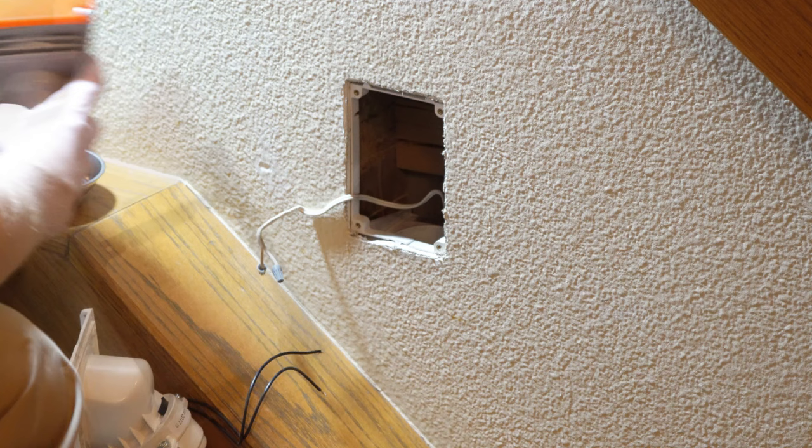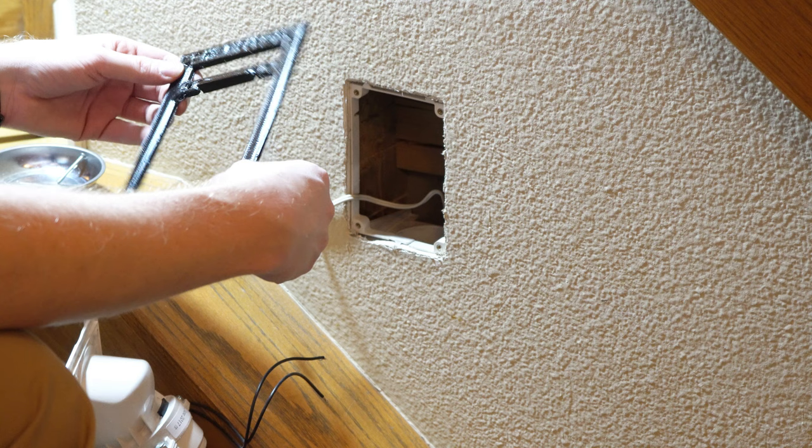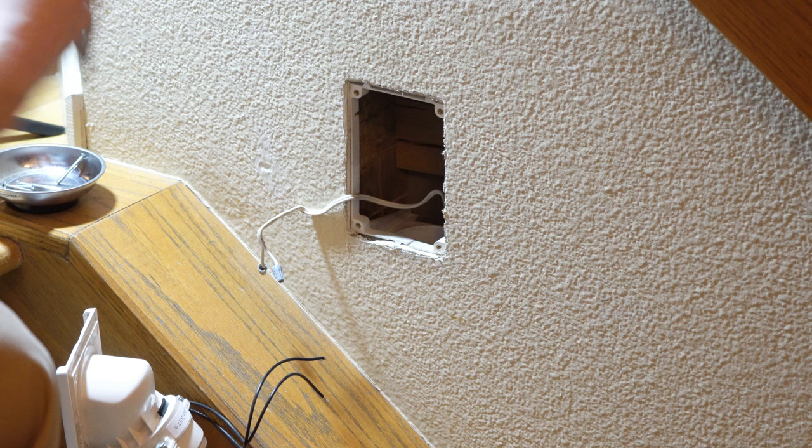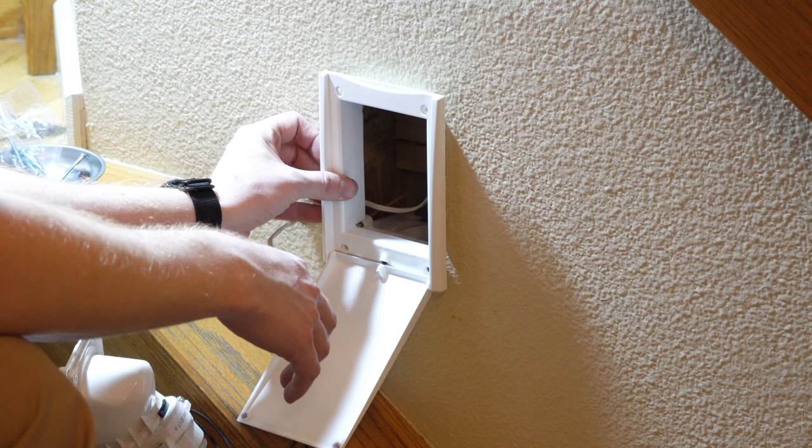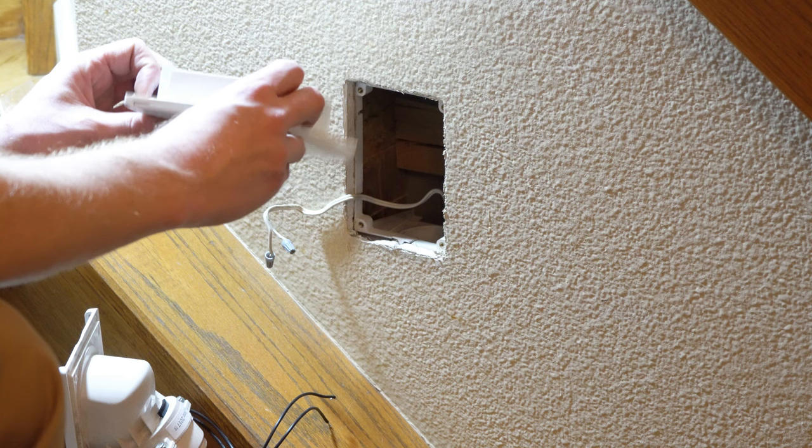I somehow have to put this in this hole. I'm not quite sure how that's going to fit. Looks like this adapter plate I was given is for the really old Hide-a-Hose. I 3D printed this, and this is not what I have. There's a cover for this which will fit very nicely right there. I think I'm still going to have the cover bottom open, just because that's what I've had.